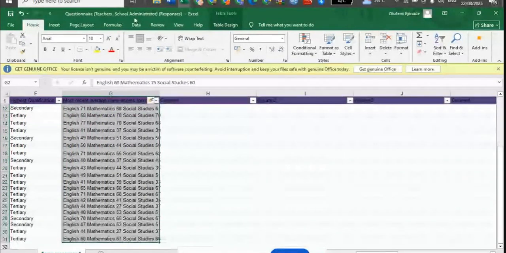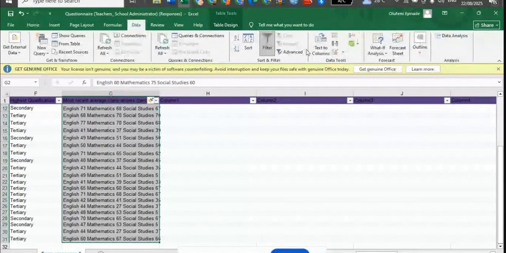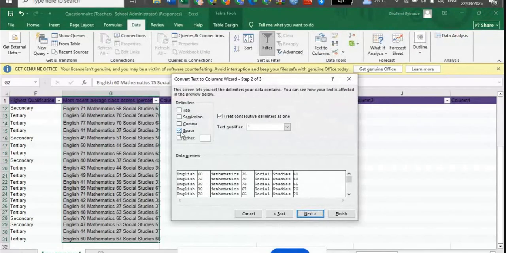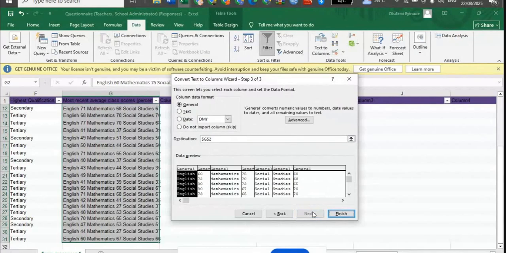We come to Data here, then Text to Columns, use delimited, next. We are separating with space. So we click on next. Our destination will start from G2. So we can finish.